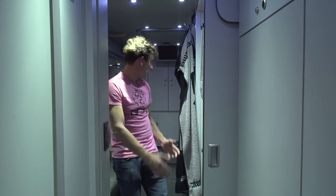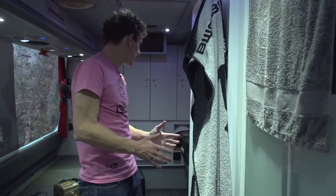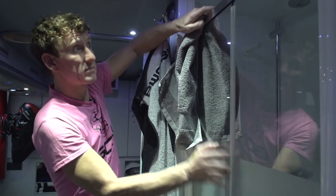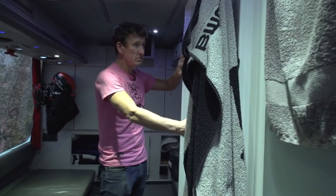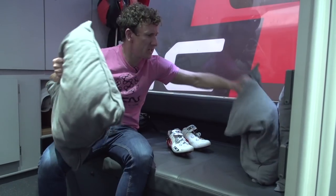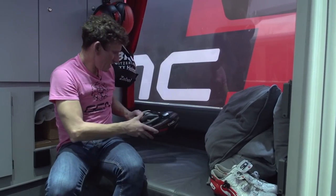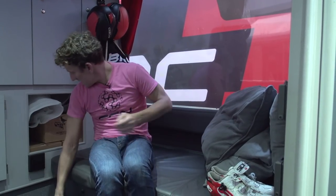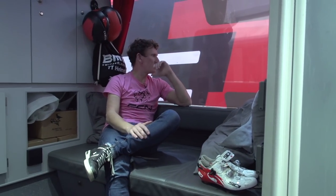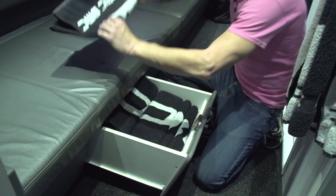Here we are at the back of the bus. Rather than a meeting area like many teams use, this is the complete opposite — it's more of a changing area. You've got two very well-appointed showers. Some spare towels as well. And the rest of the area is clearly just for getting changed post-race. This is actually where TJ van Garderen, one of the main riders of BMC, likes to hang out and chill even when the bus is going along. So this is his little private zone — plenty of cushions, like a little chaise lounge actually. Nice ambient lighting, tinted windows so people can't see in but you can see out. A load of BMC towels, branded up of course.